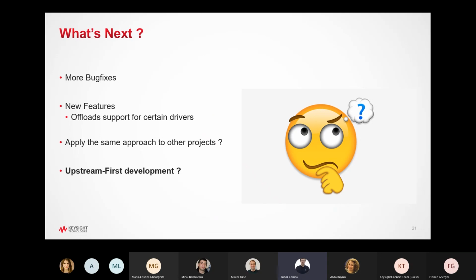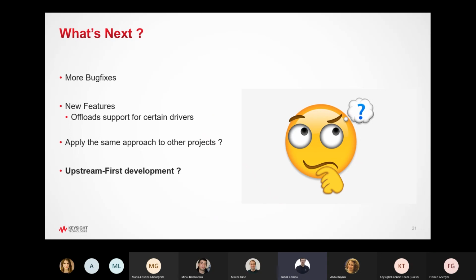We also have in mind to publish other work developed by us in the form of additional features. It's mainly about exposing some new offload capabilities for a certain Intel driver. However, it's likely going to be much more complicated to get this work accepted because it also touches some code areas which are common across all the drivers in DPDK. But I think it would be nice if we succeed. It could probably align our goals with the community.